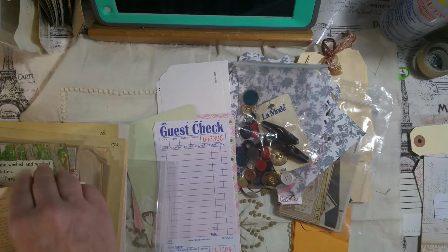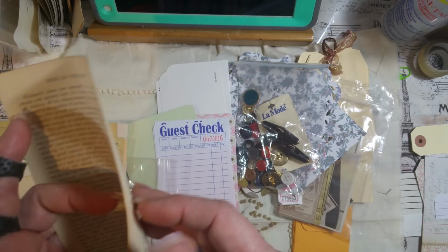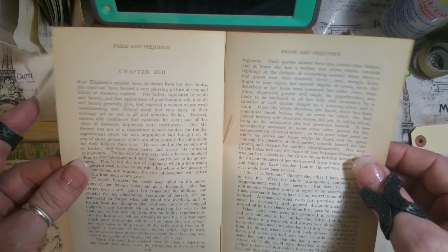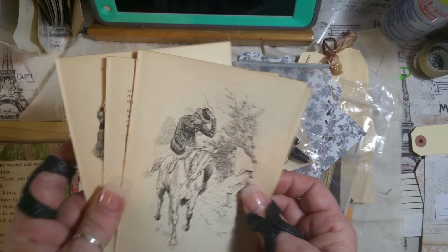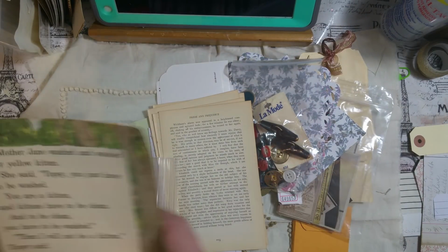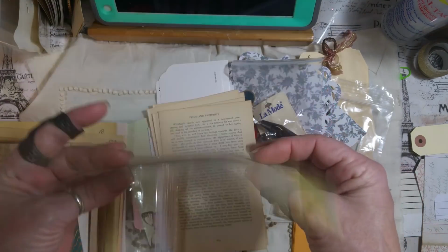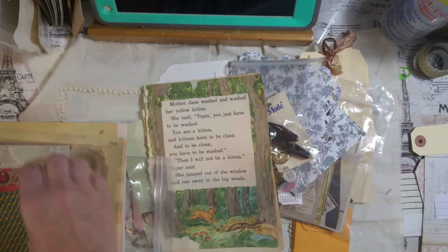And there is 8 vintage pages from Pride and Prejudice. And I kept them like this, so this is pretty much 2 pages, in case you want to put it in your book, your journal that way. And so there's 4 of these, and most of them have a picture to go with. And there's, let's see, 4 vintage children's book pages from the 1940s.